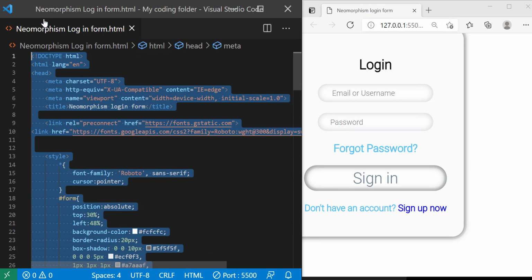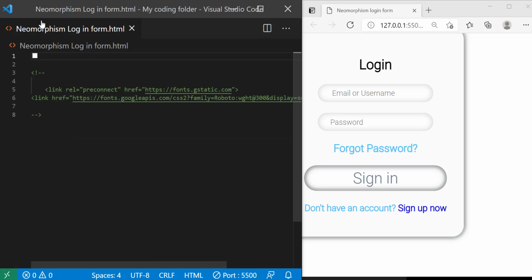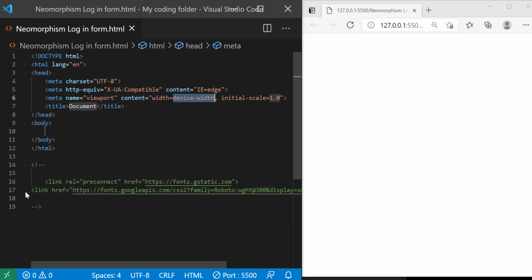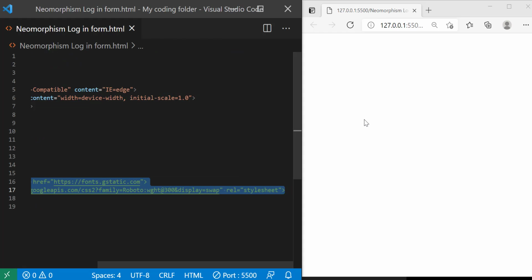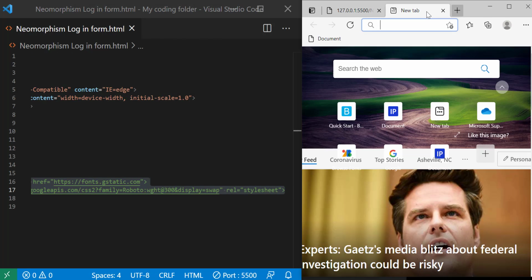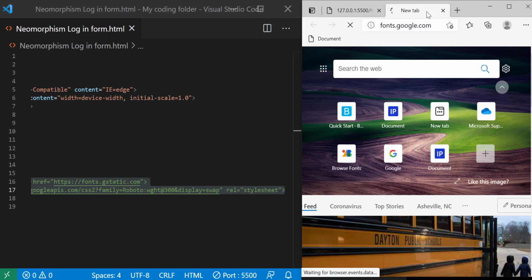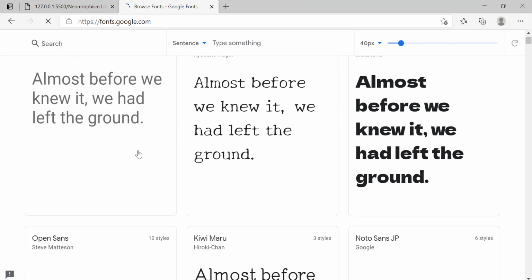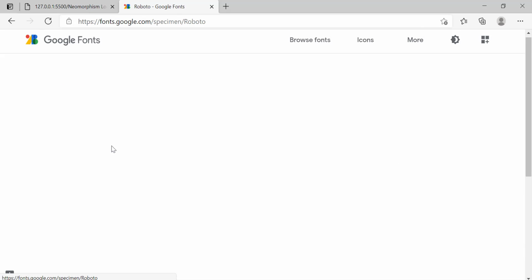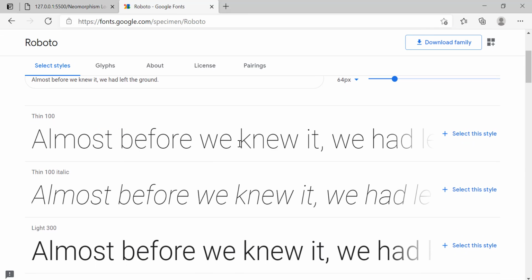The first thing I'll do is get rid of all this so we can start from scratch, and I'll just generate my boilerplate code, and you might be wondering what this is for. I got this font from fonts.google.com. You just go to fonts.google.com and click on a font that you want. I'll click on this, and let's say we wanted this one.